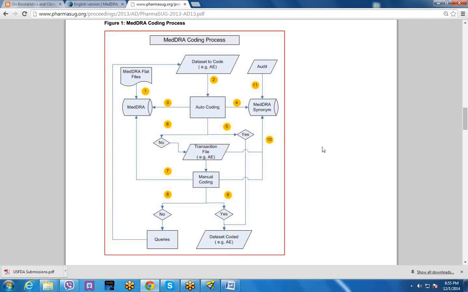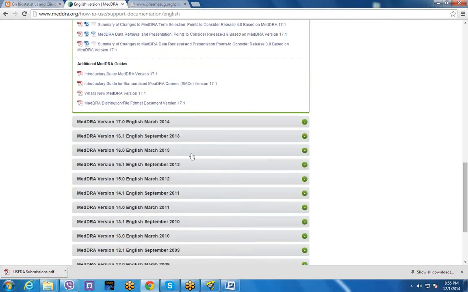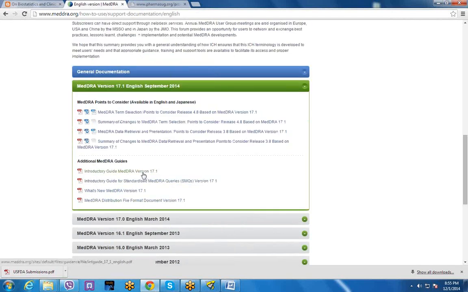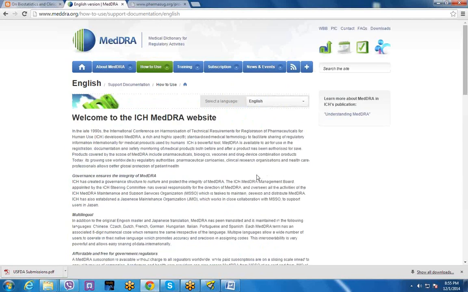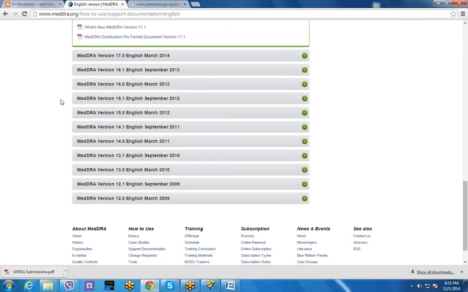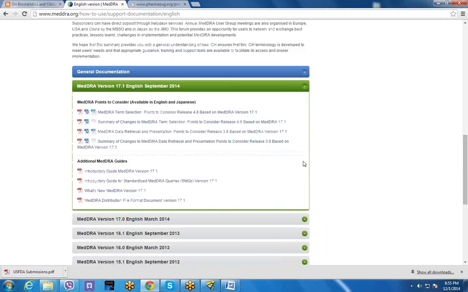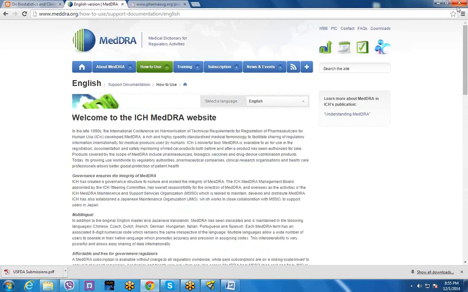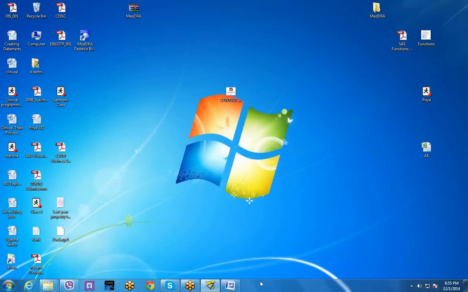So we have to use the particular version. We have different versions in MedDRA. Okay, the desktop version is there. You know, these are different versions. See, it's an introductory guide to the MedDRA version. Then actually there are different versions. Desktop version is available, and some SAS related versions are also available. So like this we have different versions. Anyway, don't bother about this one. If you can understand the concept, then that is enough.